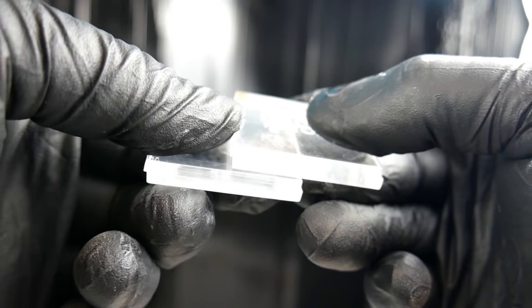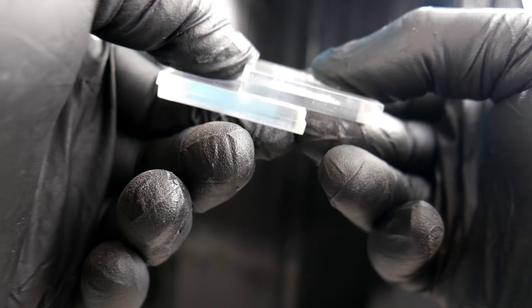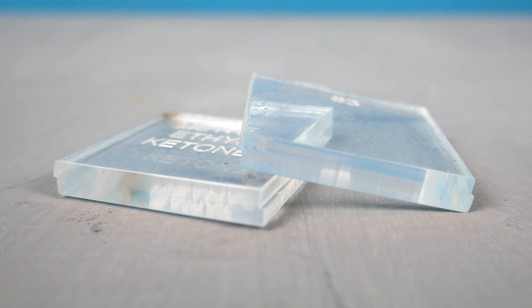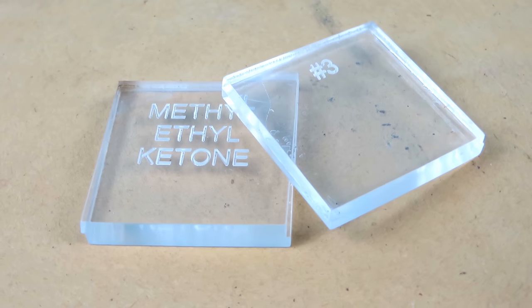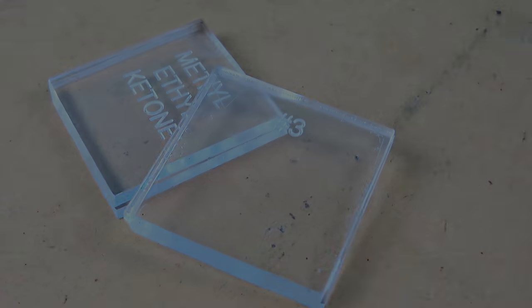And looking at them, apart from a few minor fractures on the methyl ethyl ketone, they can barely be told apart. Now, I'm not saying that MEK or methyl ethyl ketone is a replacement for proper acrylic cement, but for a potentially lower cost bonding agent that does not need to be perfect, it can do the job. With those tests, I got some results that kind of surprised me and made me realize that there's more that I want to look into, and maybe I need to make a part two.